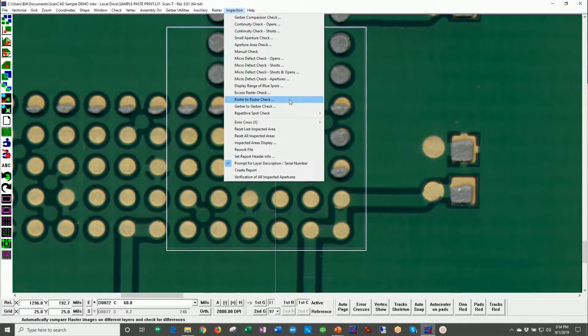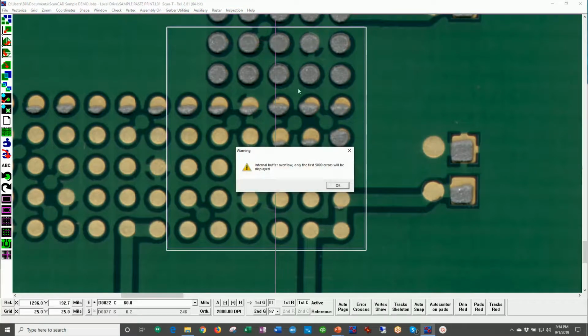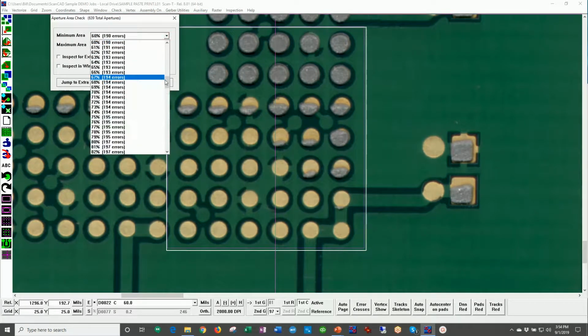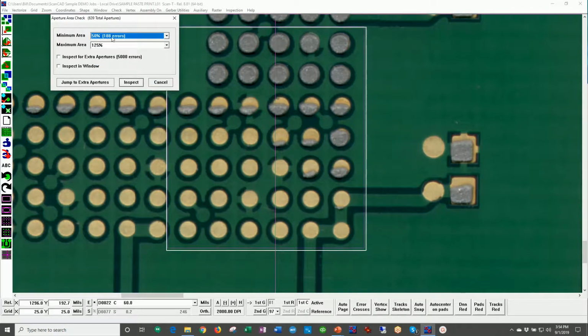We use pull-down menus, we use icons, however you like to work, or even hotkeys if you wish. But in this case, we're going to do an aperture area check, which is typically used when you're looking at printed or dispensed materials. Let me adjust this so we say that we will force a failure for any paste deposits that are less than 50% or greater than 125%.